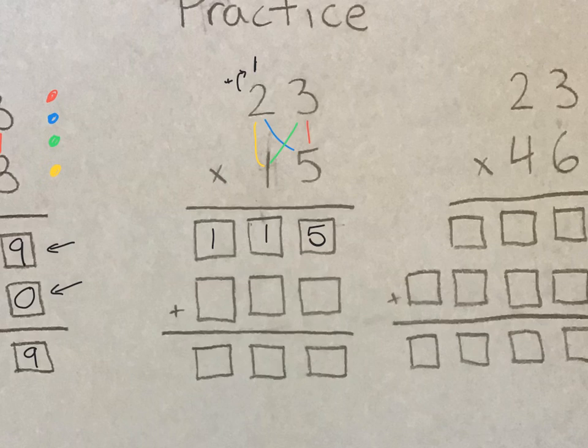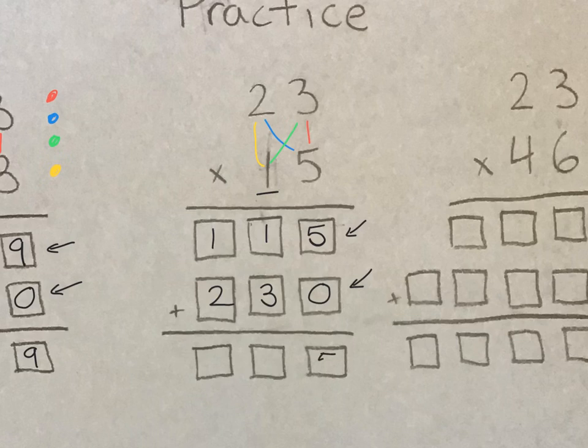So now that I've done my ones place, I'm going to get rid of the stuff that's above. And I'm going to put my 0 placeholder again because anything multiplied by a multiple of 10 is going to have a 0. So then I'm able to do 1 times 3, which is 3, and 1 times 2, which is 2. And so I have my partial products right here and right here. And now I just add.